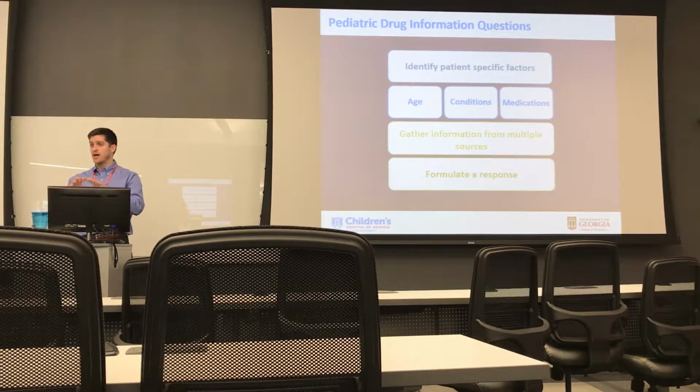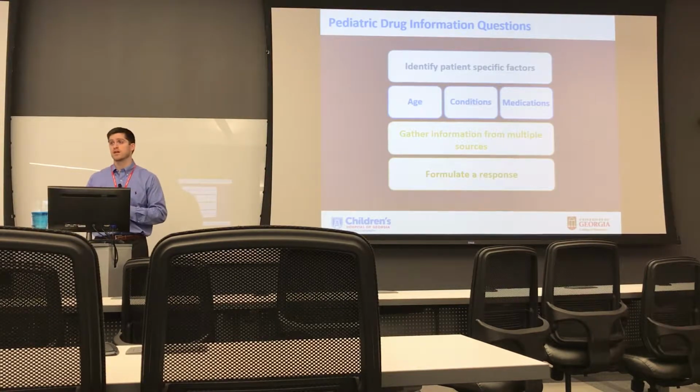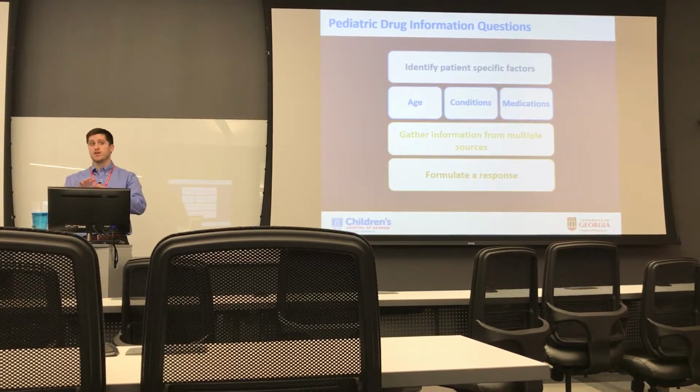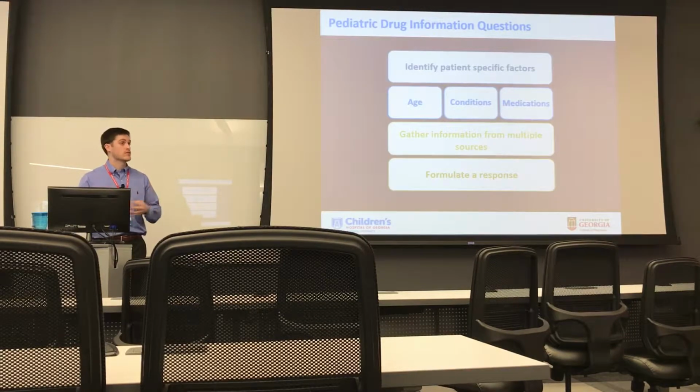And then after you have a full view of your patient, gathering information from multiple sources. Again, there's just not a whole lot of information. It's just the nature of pediatrics in regards to dosing and things of that nature. And so it's really wise, if you can't find the information from a single resource, to do your due diligence and look at multiple resources to come up with that information or your recommendation. And so after you look at multiple resources, actually coming up with your response and giving that response to the prescriber.